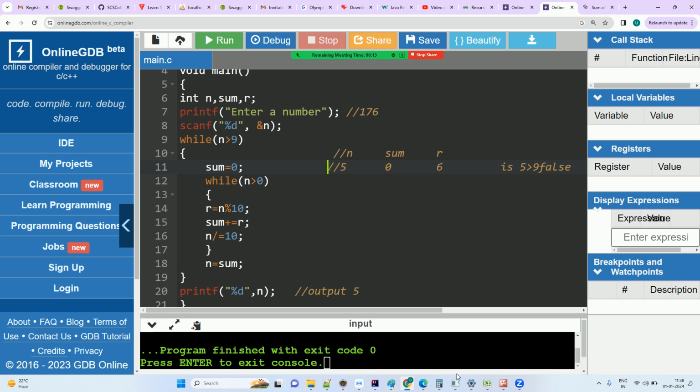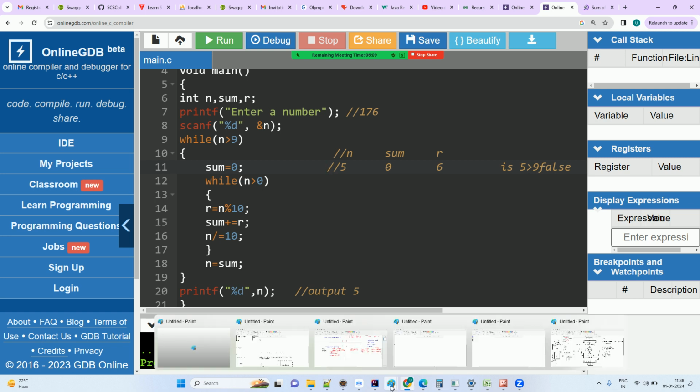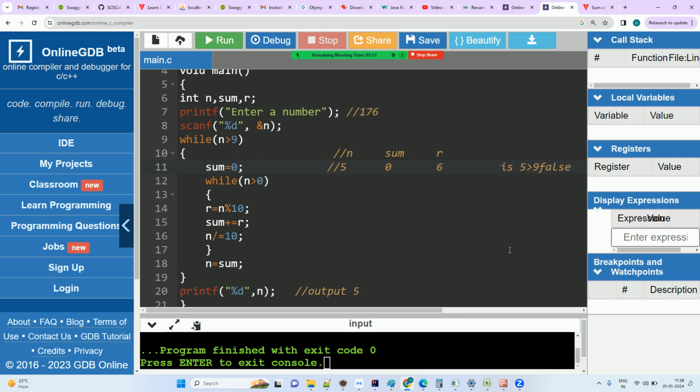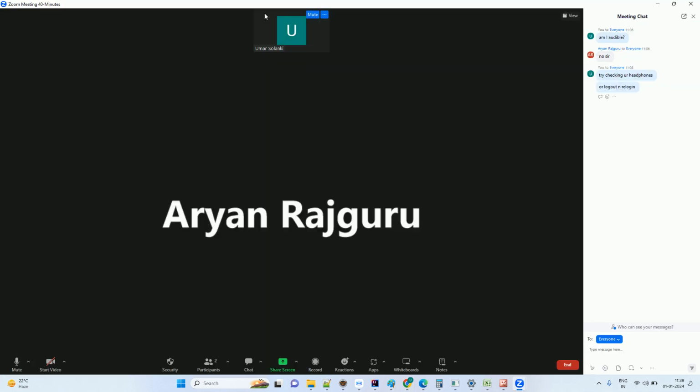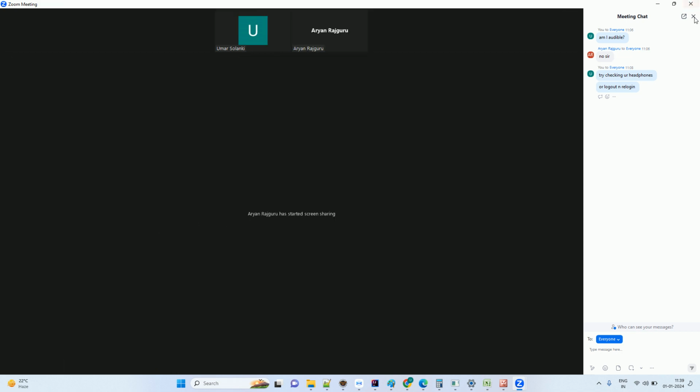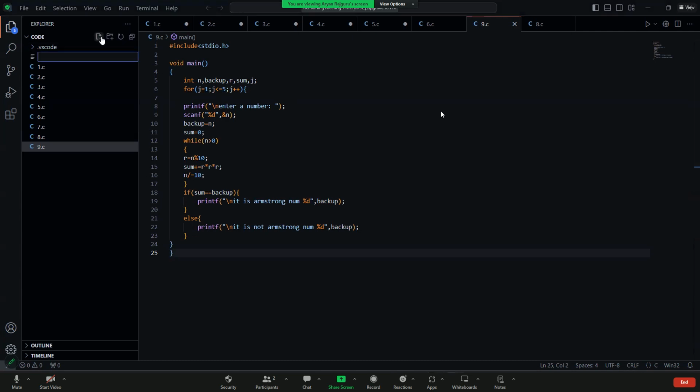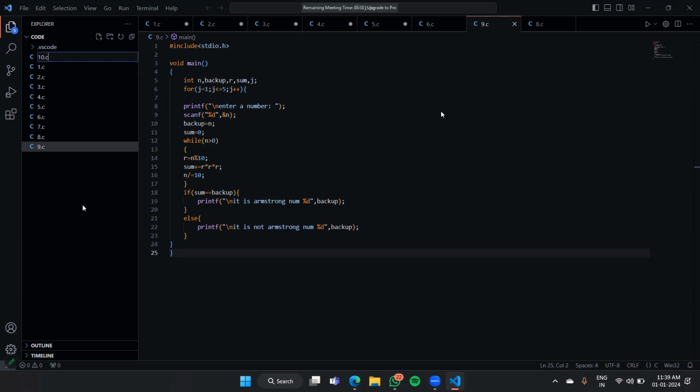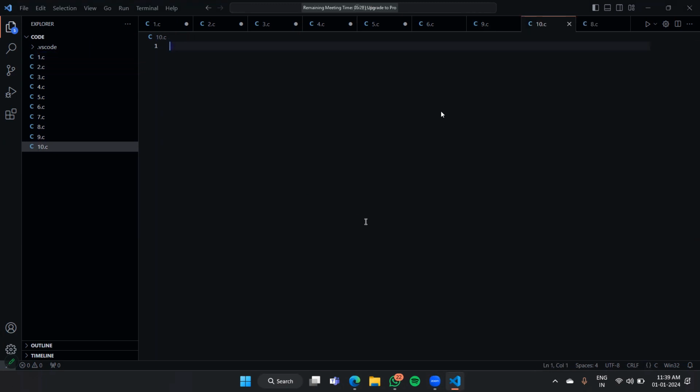What is a prime number? If I ask the user to enter a number, can you check whether it is prime or not? I want you to share your screen and do the code for me. I'll give you 5 minutes, and if you're stuck, then I'll assist you. So let me go to security and share screen. Yeah, now you can share your screen. On top, give a comment and write the question.